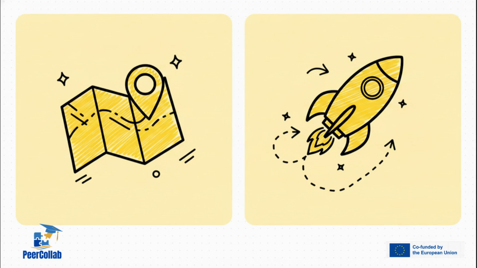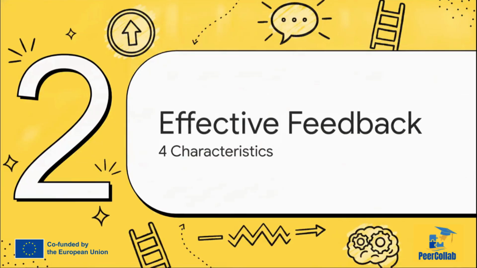Now, on the other side, we have effective feedback. Effective feedback goes a massive step further. It actually enhances understanding, encourages growth, and builds a truly supportive environment. So if formative assessment is the map that shows us where the student is standing right now, effective feedback is the vehicle that actually drives them forward to their destination. It's the active ingredient.